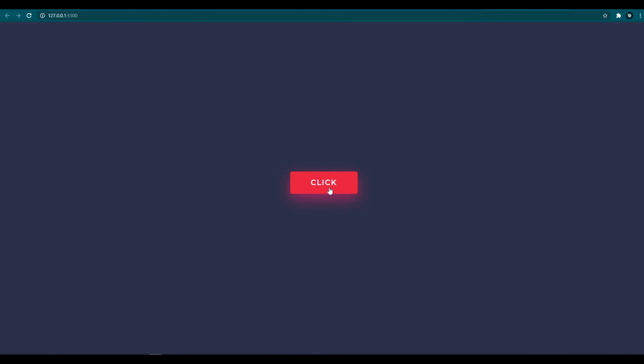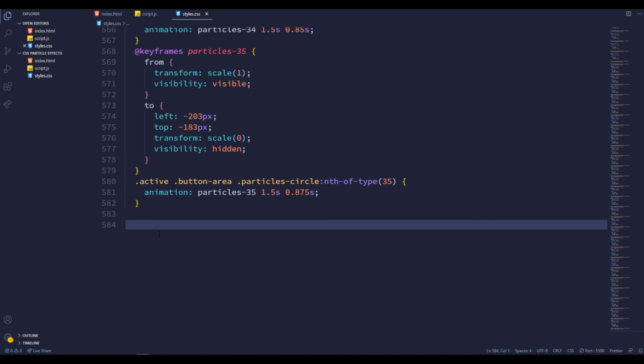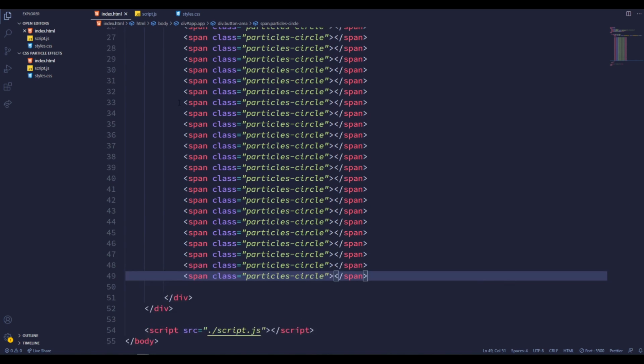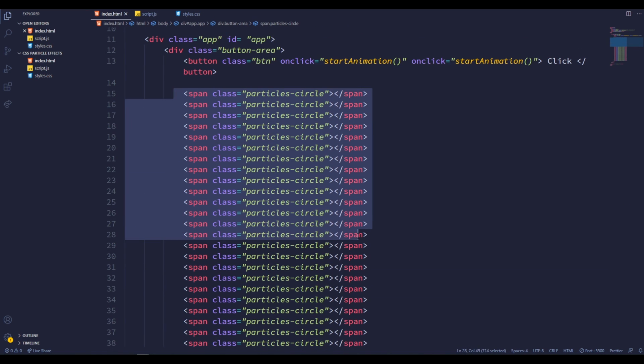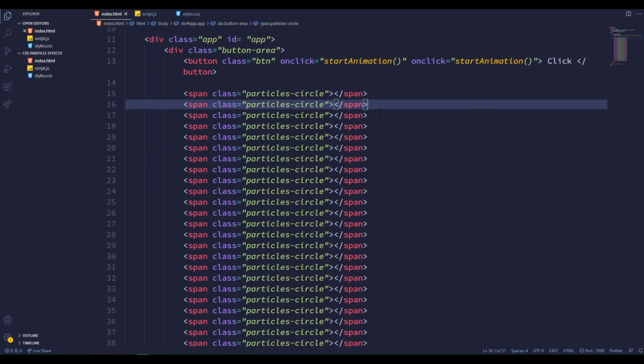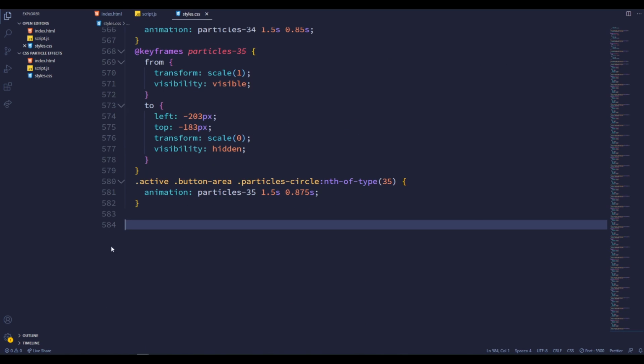Alright, now we are almost done. At last, just make this animation look a little better. For that, I want to remove some of these particles' background and just keep the border. Back to the VS Code. Inside the CSS file, what I'm going to do is take the particles of the odd number and remove the background and add the border.